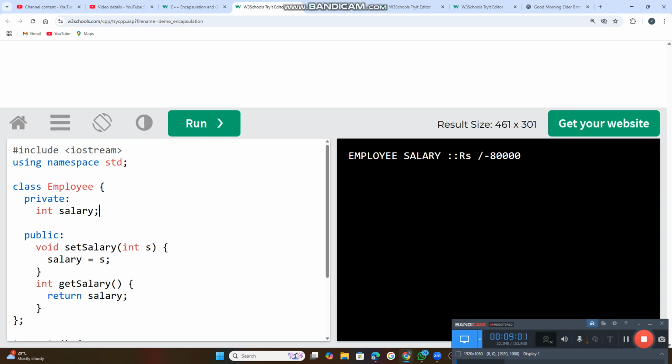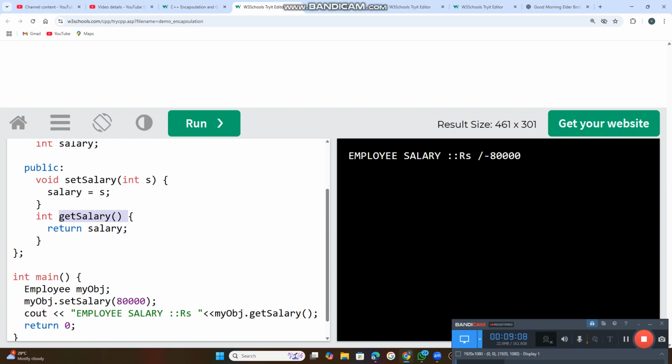Its value can be set up, and once the value is set up, you can get that value by this get method. The get method always has a return type. Why? Because it returns the salary. So the method is declared with the integer data type, and it returns the integer salary.